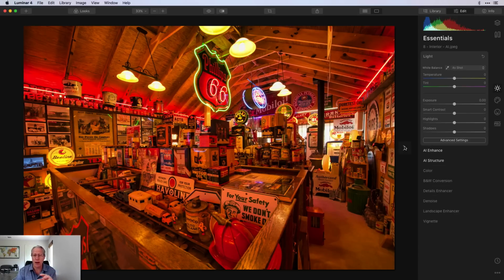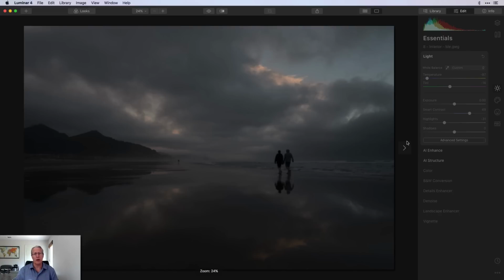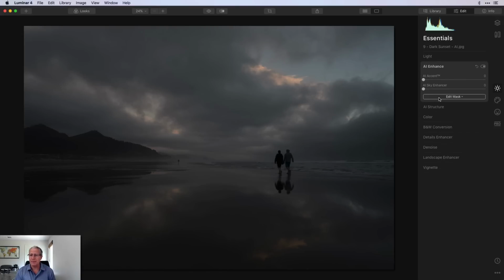So you have to fix the white balance, which is not really what the AI tools are doing for me. So there's the AI version, and there's my version with AI tools in combination. And I think that's really what I'm talking about here. I've got one more photo where I would really use both of them in combination to get the results that I want. Let me show you.